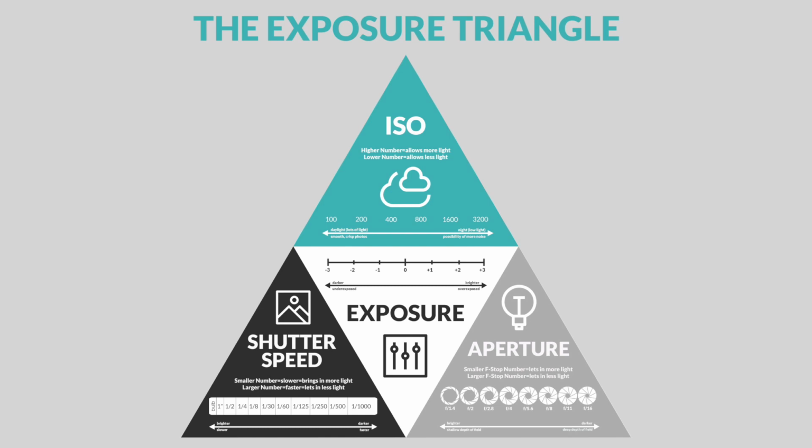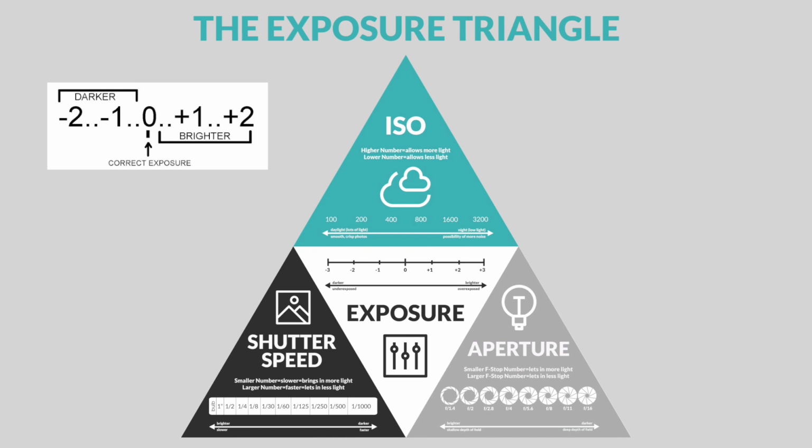Now the only thing left for us to do is to pick our shutter speed, and our shutter speed will determine a correct exposure. Now the way that this works is on your camera, living in the center of all three is our correct exposure. All cameras have a meter reading, and the meter will say 0 in the center, and then to the left it'll go -1, -2, -3, and to the right it'll go +1, +2, +3. Now those are stops.